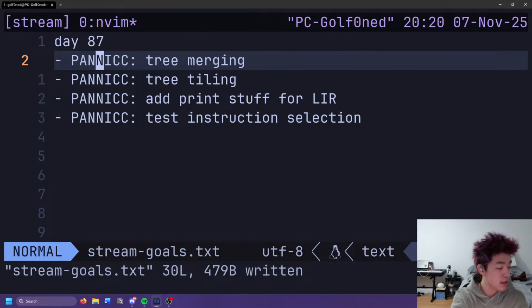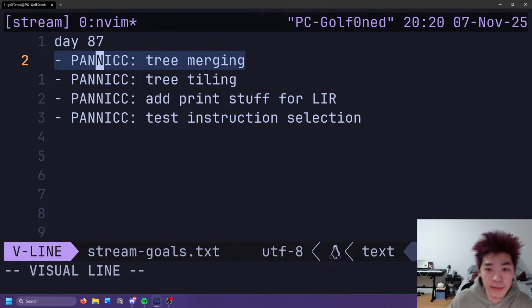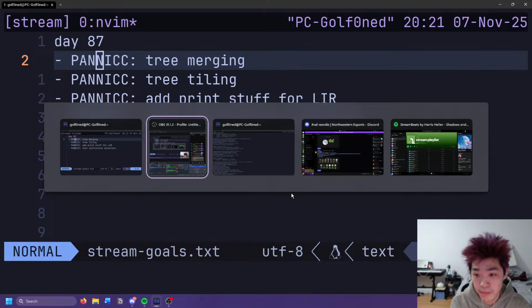Last time we learned a little bit more of the theory behind tree merging, so this time I think we can finally start trying to implement it in some efficient-ish manner.